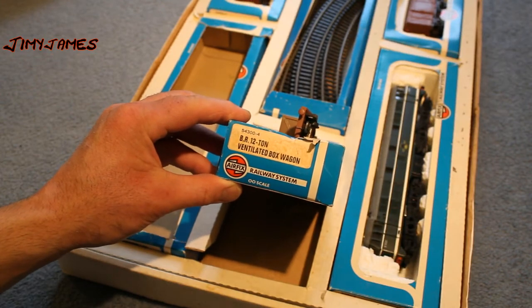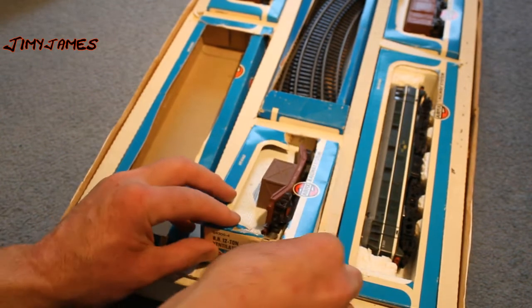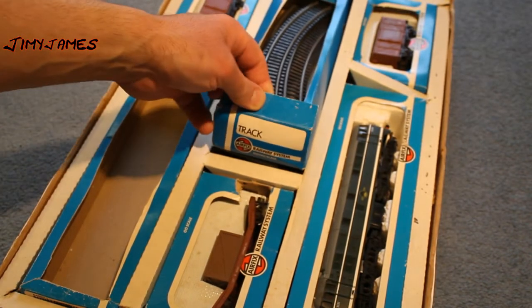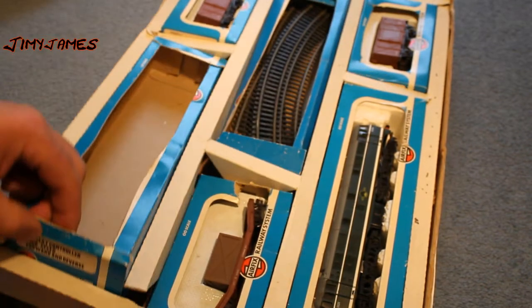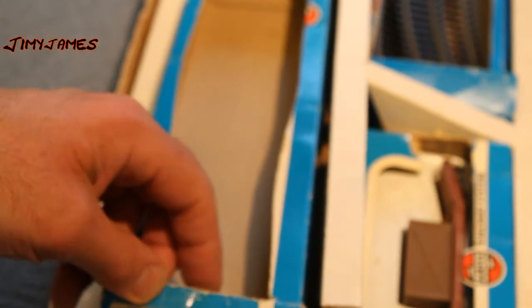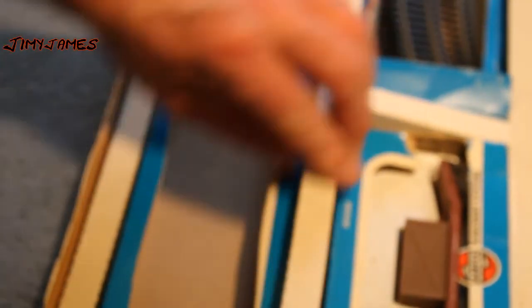Don't know if you can see that. It says BR 12 ton ventilated box wagon. Just like on the modern Hornby boxes, that just simply says track on there. That one says battery controller 2-speed forward and reverse. Again, I've got no idea what that looked like, don't even remember. That says BR ton ventilated box wagon. And that says the same, 25 ton. Oh, that's interesting, both the same. 25 ton Lomac machine wagon with load. That says BR, both the same.